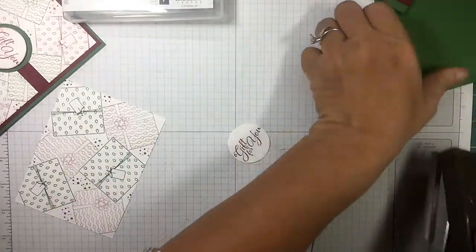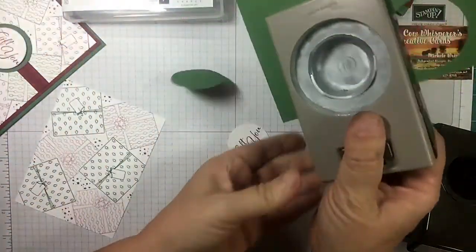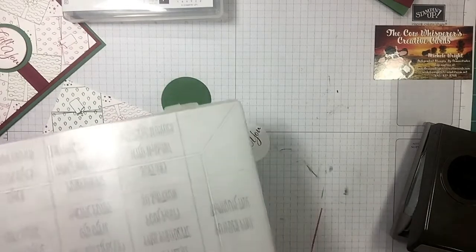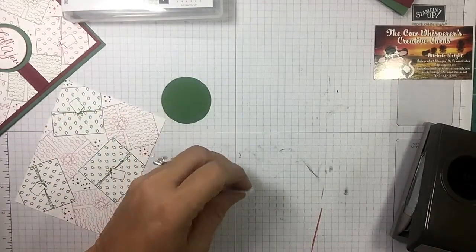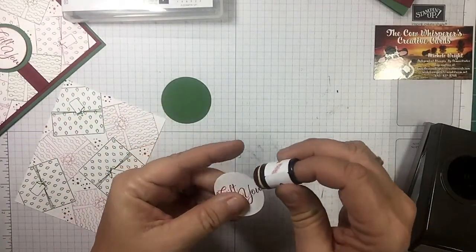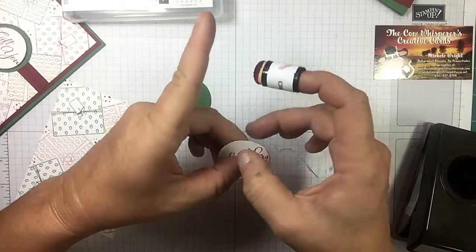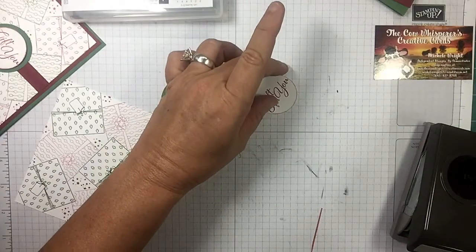Okay. We're going to grab our 1.75 inch circle punch out of garden green. We're going to punch us a circle for that. Then I'm going to grab my trusty dauber cases here. Grab cherry cobbler. And we're just barely going to do the edges here. Just barely. Just to give it a little bit of pizzazz. Okay, not overdoing it. Just a little bit.